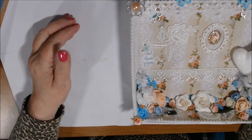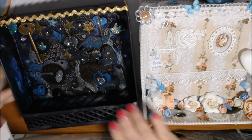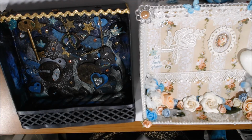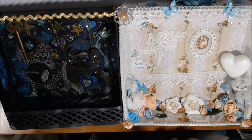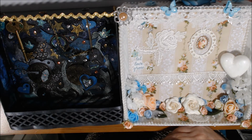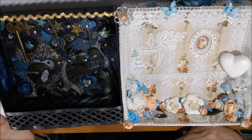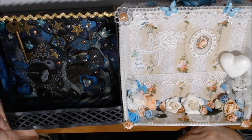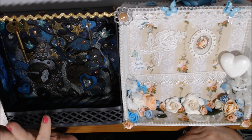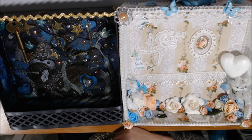So let me recap. There is project two, and here is project one. Very different, huh? Very different, but I think equally cool. I like them both. I'm going to have to set up one part of my room or house somewhere just for shabby chic stuff, and one part for my attempts at steampunk, which is my third project. At the very end of all the 5 weeks, I'll show you everything I've made.